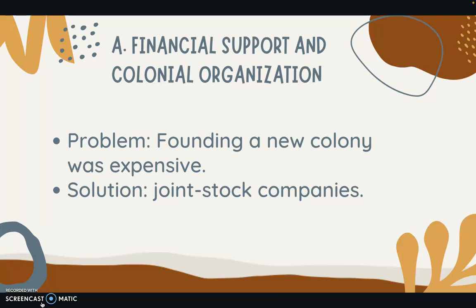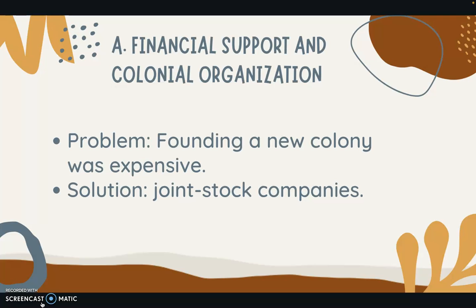So they would put forth parts of their fortune in order to invest their money into the stock, and they would then use that money to pay to form their colony. When the businessmen invested in the colony, they were hoping that eventually the colony would prosper, and then of course they would make a profit off of this venture. But this process helped lower the risk, and even if the venture failed, they wouldn't be out their entire fortune.